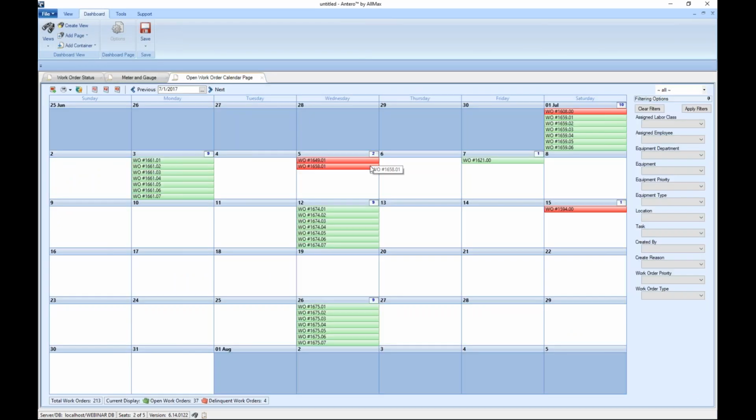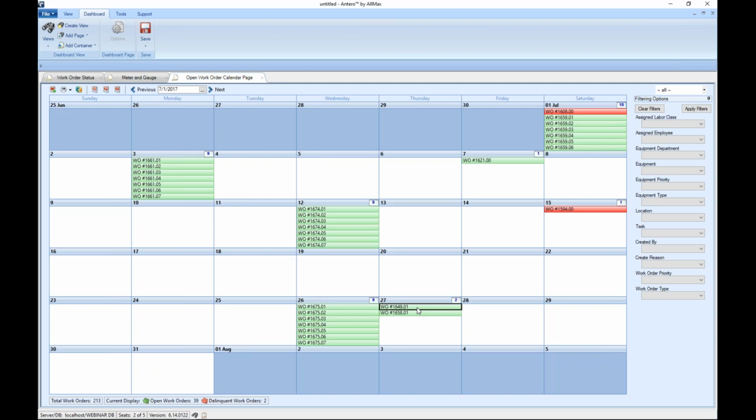The other nice feature that you have available in your calendar is if you have a work order that just needs more time, you can click on that and you can drag it to a future date, and it will no longer be delinquent. It will update it. So I'm going to drag these two red work orders to the 27th, which is tomorrow. And if I refresh my calendar, you'll see they go from red to green. The nice thing about that is it'll give you more time on your calendar, so you're not always looking at red delinquent work orders if you know you've got to push out the date.